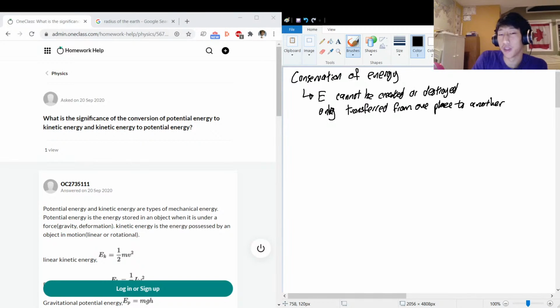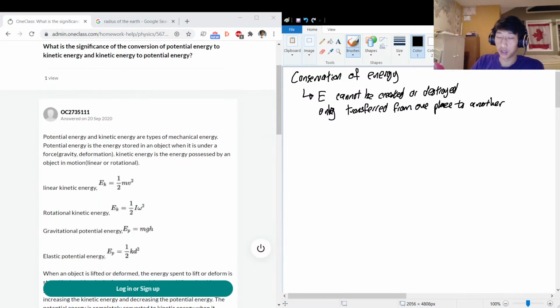Now, it's kind of convenient to think of energy not as a thing, but more as a property of something, if that kind of makes sense. You could think of it as a currency. So if I'm losing potential energy, I have to give it to someone else. And that type of stuff.